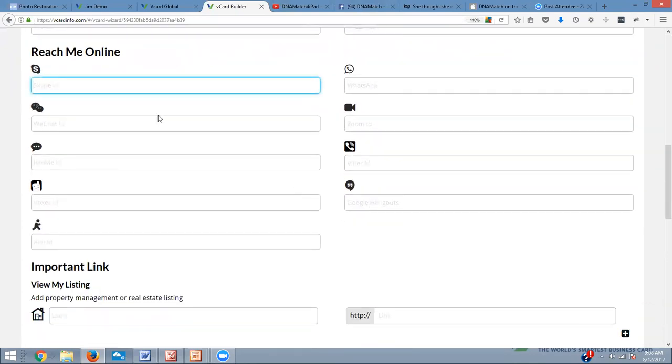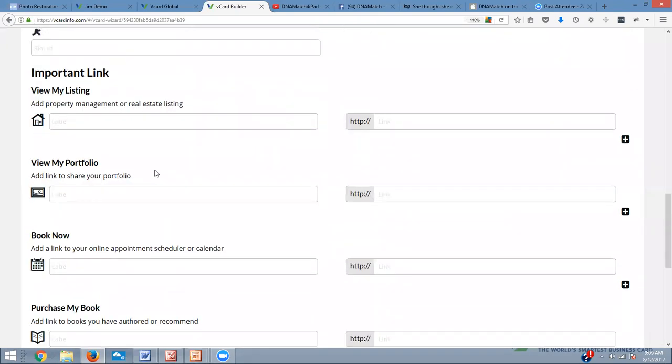You can also add here your Skype ID, your WhatsApp, your WeChat, your Zoom, Join Me. This is also a way for you to aggregate information for when people are trying to reach your communication profiles. Now they don't have to search for them. And you can tell people, well, yeah, reach me on Skype. It's on my vCard, okay? You can add your Zoom meeting ID here. That's very handy for a lot of you, I know. Or your join.me link that you use. So this is a great place to put that information. It aggregates it on your home page of your vCard.